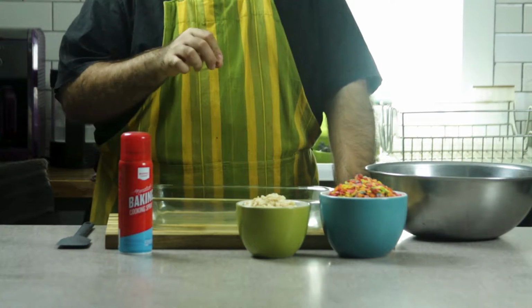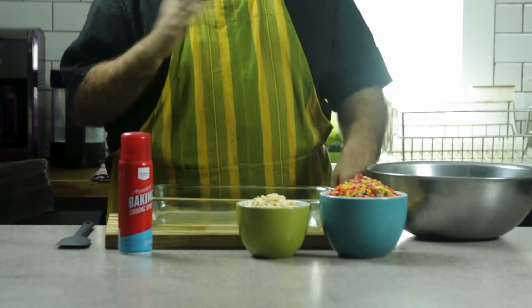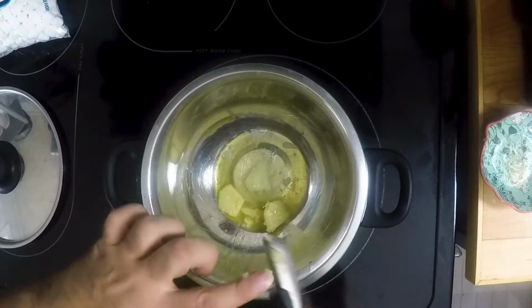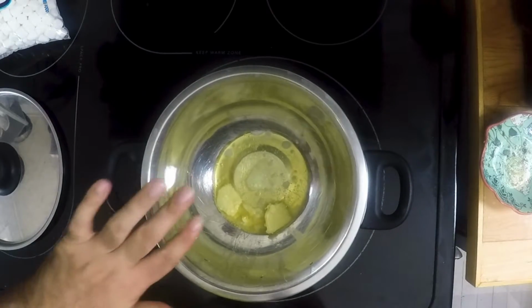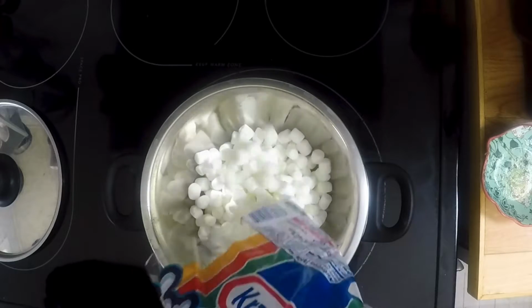So we're going to do a double boiler on the stove, doing pot, water, bowl, and this is to melt our butter in, and then eventually we'll melt our marshmallows in. So get your butter on top and bring the water to a boil. Once the butter is melted, we'll pour in half the bag of marshmallows.